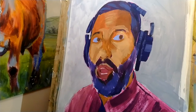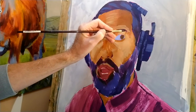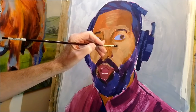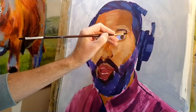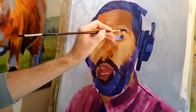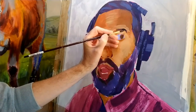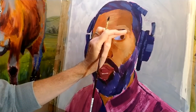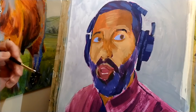I've let the painting completely dry and I've mixed up a roughly equal mixture of the ultramarine blue and the burnt umber. And the next thing I'm going to do, as you can see, is just work on refining the shape of this right hand eyebrow. So I've gone back to my round, flat, fairly small brush.